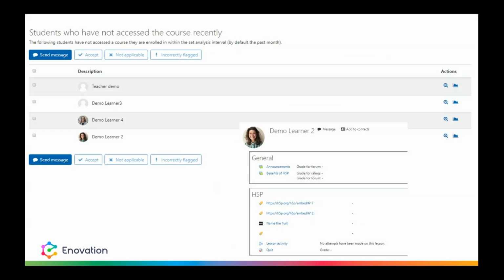And basically, at the end, you get the report, and for students who have not accessed the course recently, for example, you can see a list of students who haven't been engaging with the course. If you hover on the graph area, at a click of a button, you can see that no completions have been made, no progress has been made, and you can just send a message and give the learner a little nudge and say, hey, I noticed you haven't been engaging with the course. Is there a problem? Is there any way I can assist you? And have that conversation and encourage them to log in and do the work.